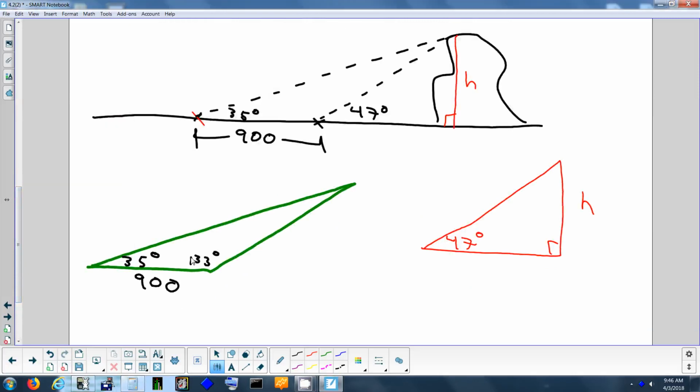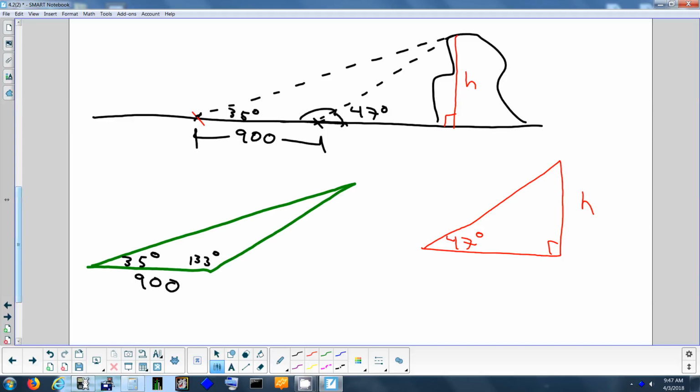And now I can find something else. What could I find now? The other angle, which is important because if we're going to use law of sines, you have to know a side and an angle across from it. So now I can get that. How did you get 133? So we subtracted 47 from 180 because together they make a straight angle. This part and that part.